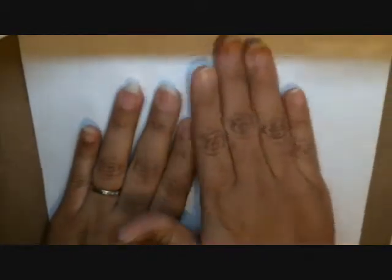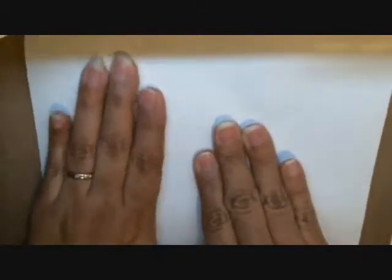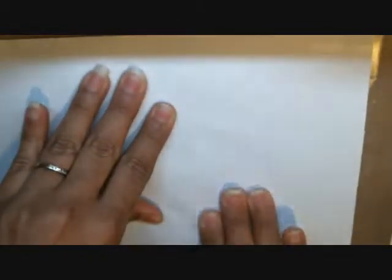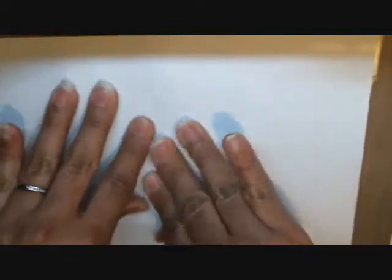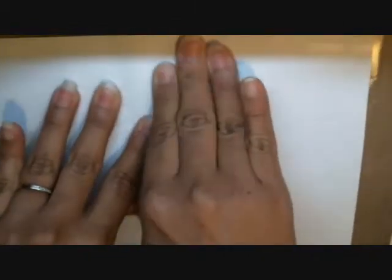Now I'm going to get a sheet of paper to put over the top. That way I can press down on my grunge paper over the stamp without getting a whole bunch of ink on my fingers. Now you want to make sure you get good contact between the grunge paper and your stamp, which is what I'm doing here. And there we go. I really like how that looks.